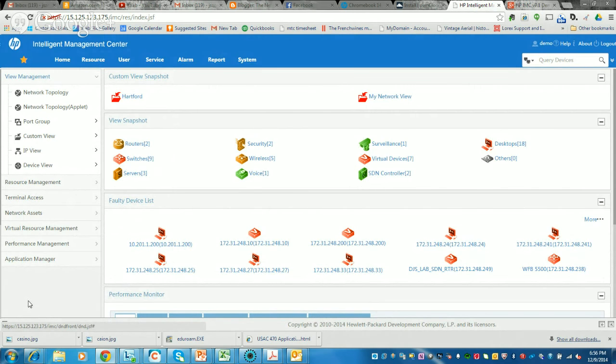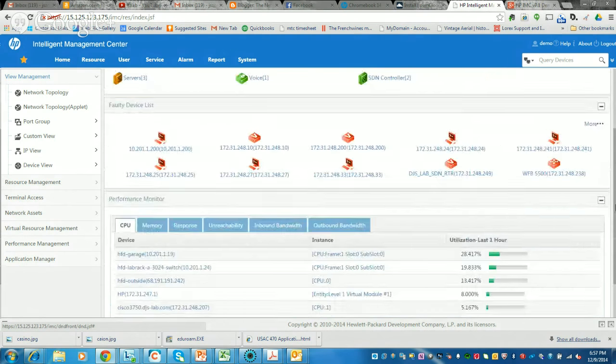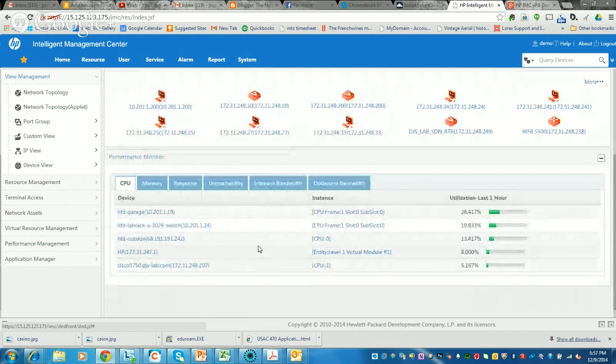I see one here for a site called Hartford, for example, so I can put in there just all the devices that are at that location. Or the view snapshot there, which is essentially an auto-generated one based upon what kind of device it is: router, switches, server, security, wireless. The next one down is devices that are faulty. And then even ones that are categorized due to performance.